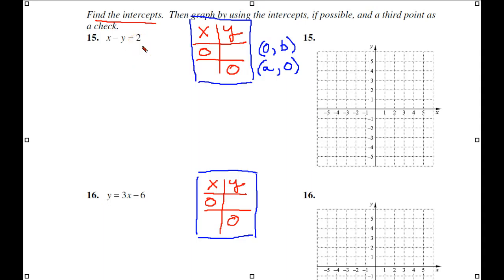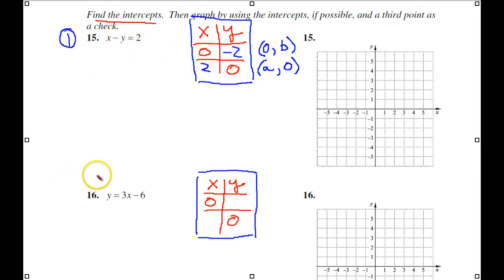So here, this is in Formula 1, standard form. There we go. Formula 1, standard form. So x is 0. Forget about this now. We're going to divide both sides by a -1. We get y equals -2. Or just cover this up and then reverse the signs. Now if y is 0, x is 2.